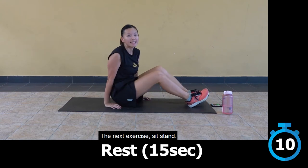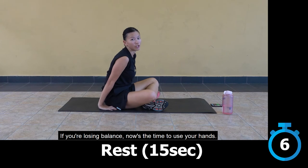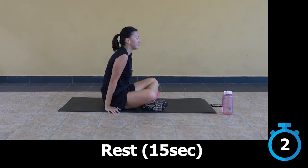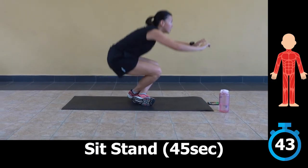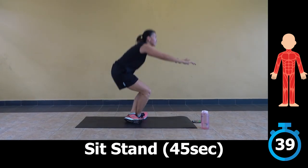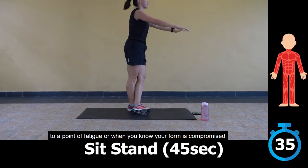Next exercise, sit stand. If you're losing balance, now is the time to use your hands. You'll always try to execute the exercises to a point of fatigue or when you know that your form is compromised.